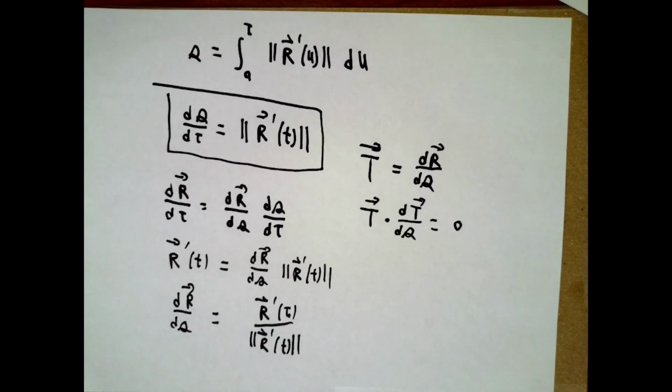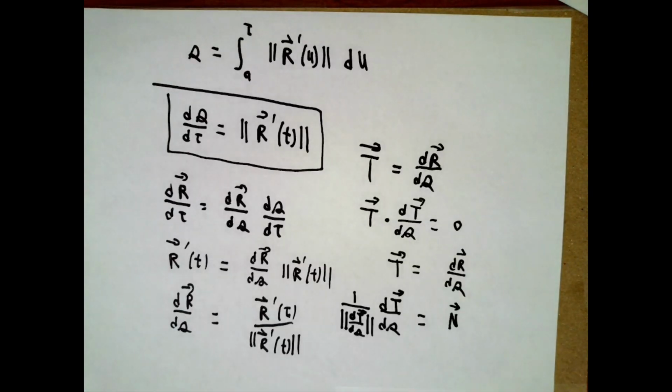Since the length of T is always 1, T dot T is 1. Differentiate that with respect to arc length, and you'll find out that T dot dT ds must be 0. dT ds, just as with dT dt in our previous discussion, is at right angles to the direction of travel. dT ds will point in the direction of a right angle vector. So calculate dT ds, divide by its length, and you'll have the principal unit normal vector.